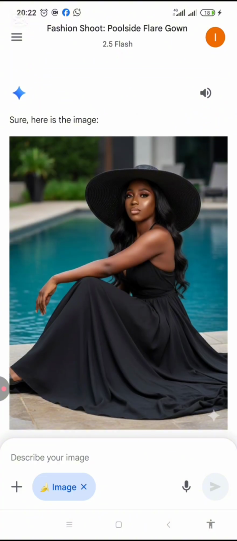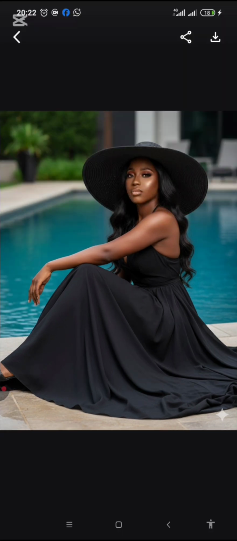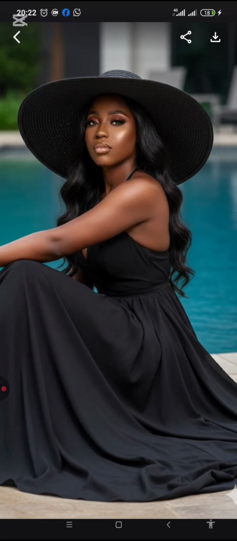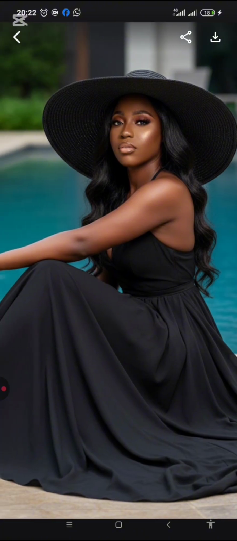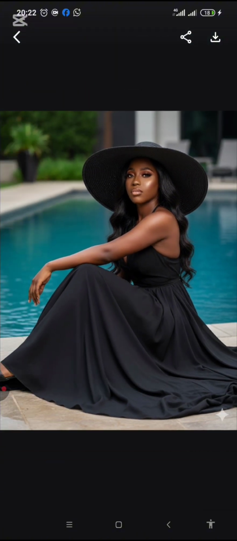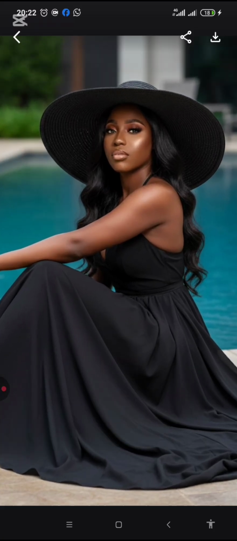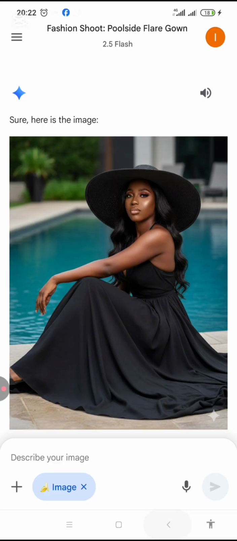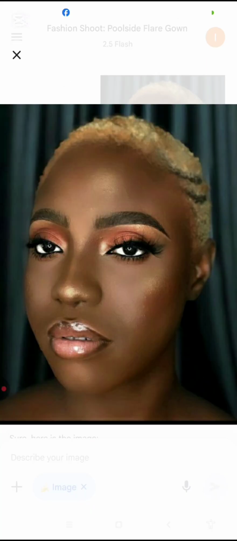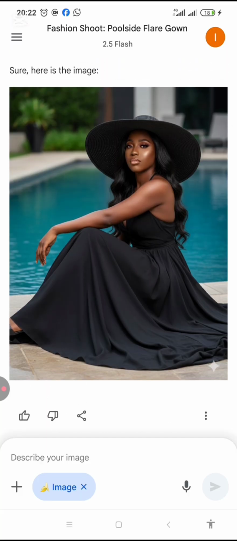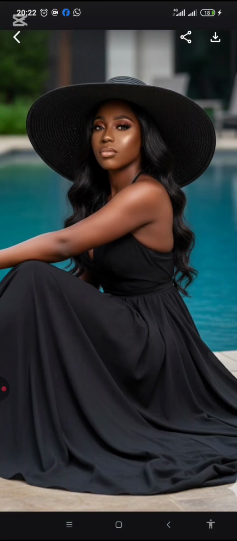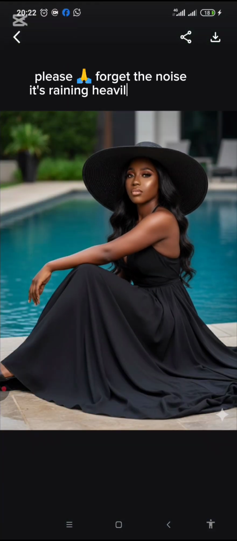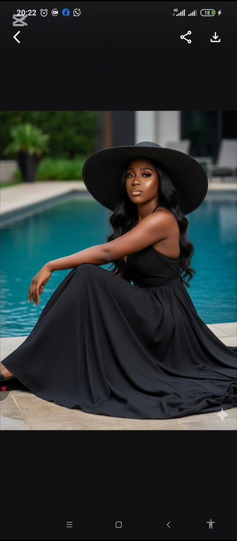Voila. Now take a good look at this image. Isn't it beautiful? I mean, look at my face, everything is showing. You cannot believe that this was generated with AI. Just look at it. It picked literally every one of my features. This is the original image right here, and this is what the AI gave us. So now you see the reason why I said make use of a picture that has your complete features.